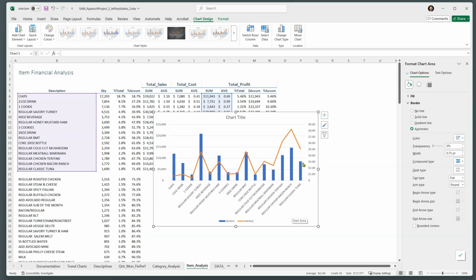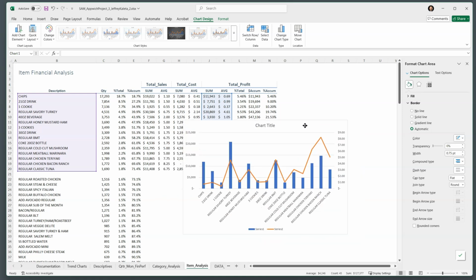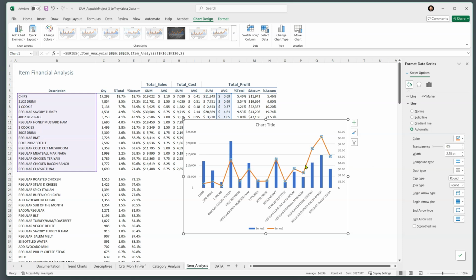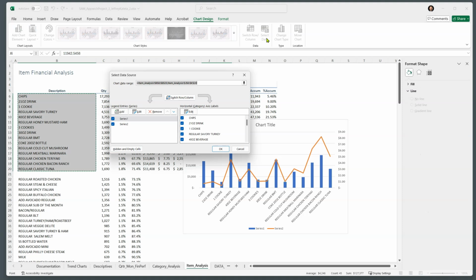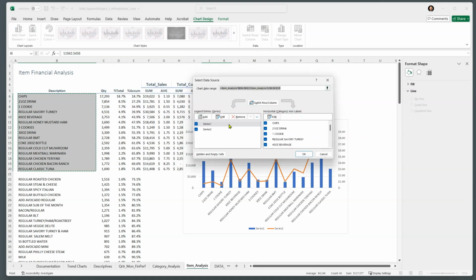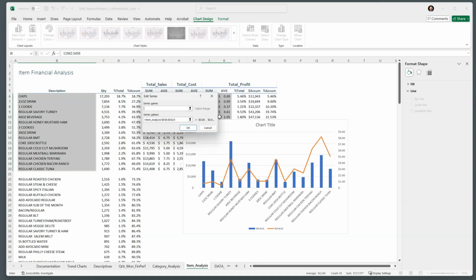All right. So now the next thing I want to do is use the proper data for that second series. So I'm going to go to Select Data, go to Series 2, and I'm going to edit it.